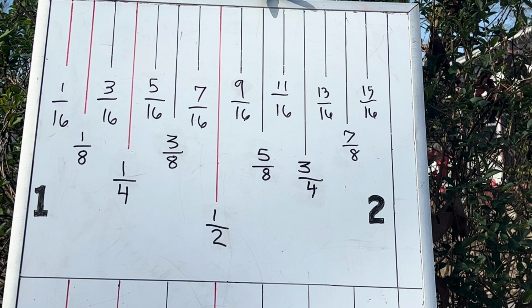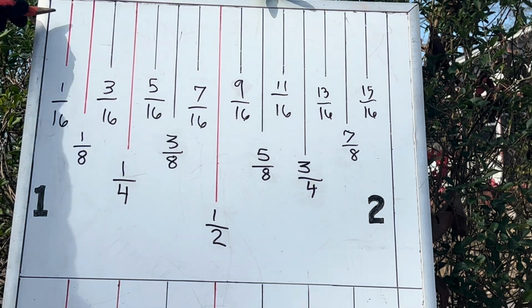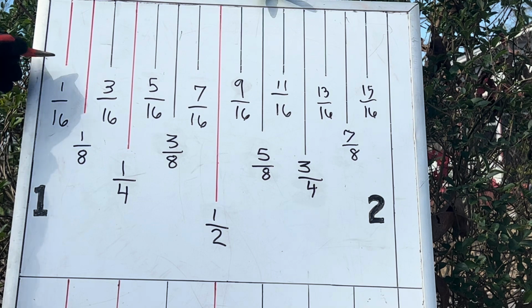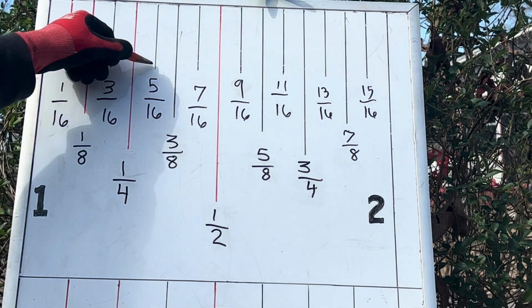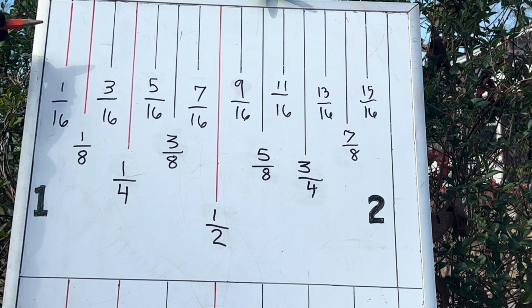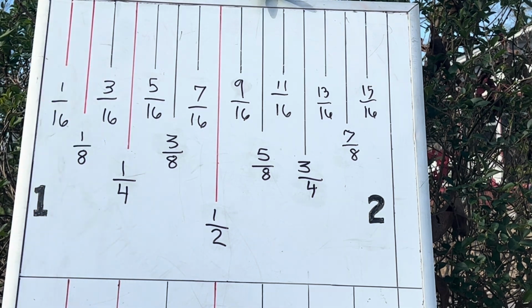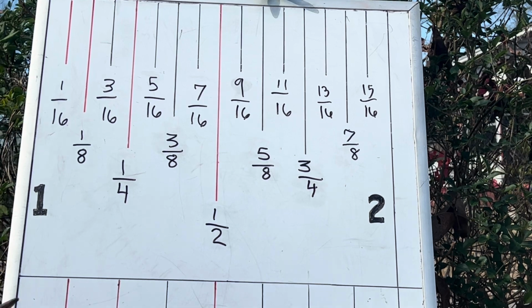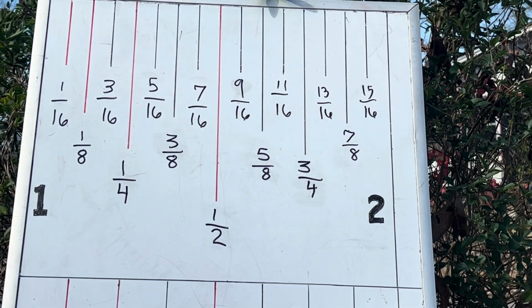Now another way you can read your tape measure is looking at the length of your hash marks. Look at my 1/16 of an inch hash mark. It's shorter than all the rest of the hash marks, okay? That's why I got it highlighted in red. Now look at my 1/8 of an inch hash mark. It's longer than my 1/16 of an inch hash mark, okay? This is how I can locate my scale, all right?